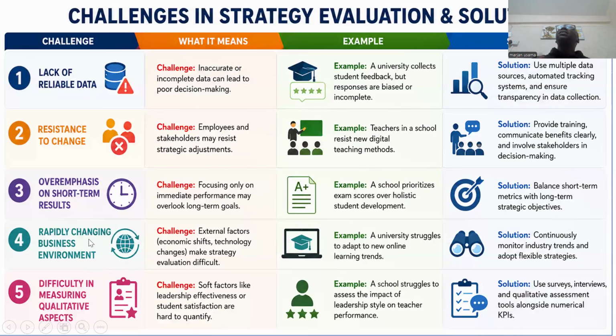Then rapidly changing business environment. We are living in a dynamic environment. Every day, the environment is changing and it's changing very fast. So what should we do? Continuously monitor the environment. Then lastly, there is what? Difficulty in measuring qualitative aspects. There are some aspects, for example, customer satisfaction, employee satisfaction. It is very difficult to measure. But we can use surveys, interviews, and so on. So these are some of the challenges that sometimes we can face.